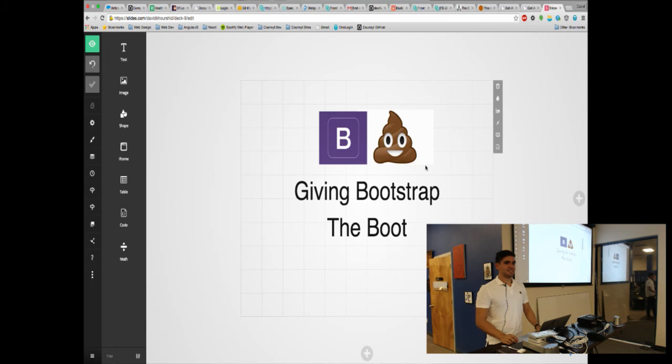Anyone else? What's the difference between Less and Sass? Sass is more than Less. Sass has more, number one, Sass is currently more popular than Less, and Sass has a lot of features that make it feel more like a real programming language, even though it's not. Don't let the dollar sign fool you. I know it looks like a PHP variable, but PHP is not a real language either, so. I'm kidding.